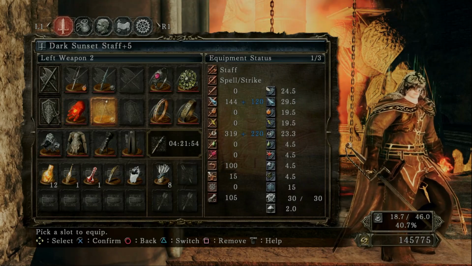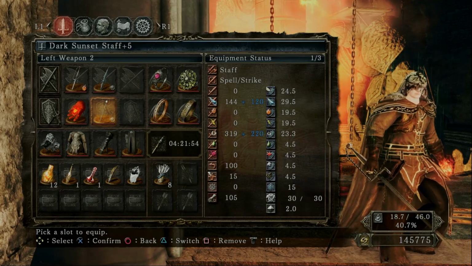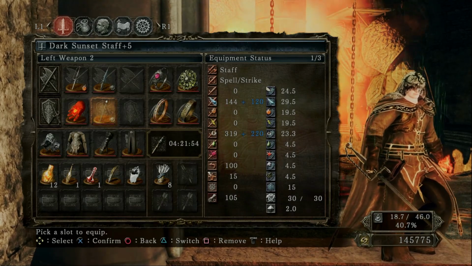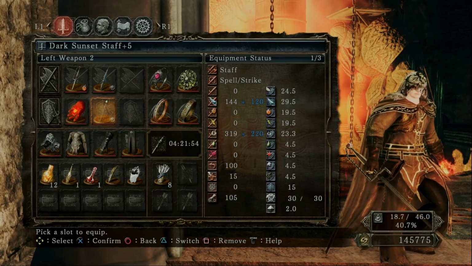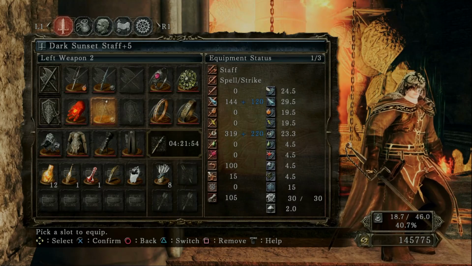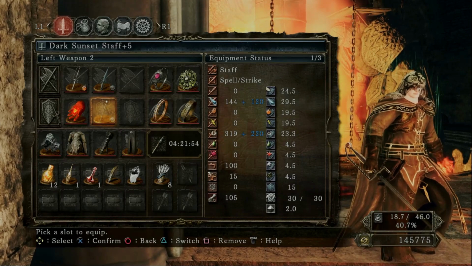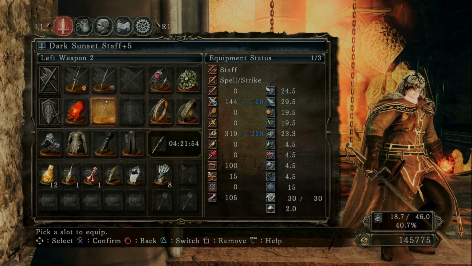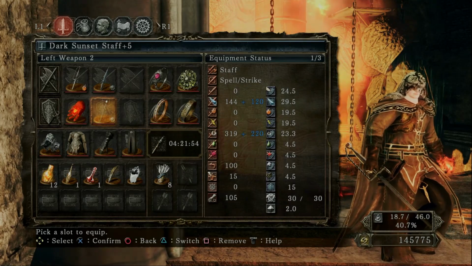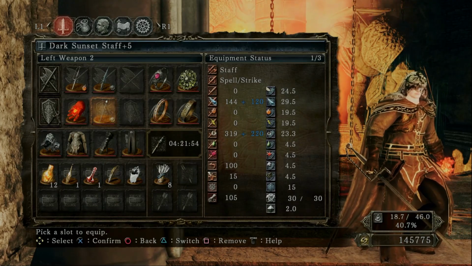And the Dark Sunset Staff to cast our hexes. And we did sorcery-based hexes. There's also miracle-based ones, but I think to make it simple and make it flow really well with the pyromancies, having Dark Orb and Dark Bead on the build just made it flow. And that's why that's like that. And yes, you can also infuse this with a dark night stone, or whatever it is. You can infuse your sun staff with dark to, in theory, give it more dark damage on your casts.